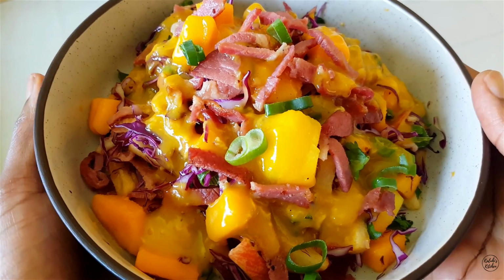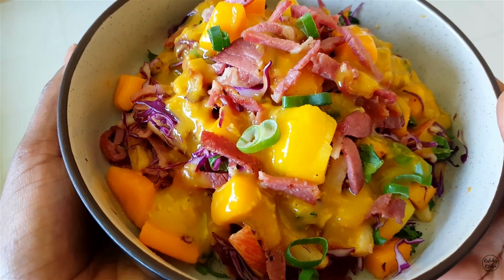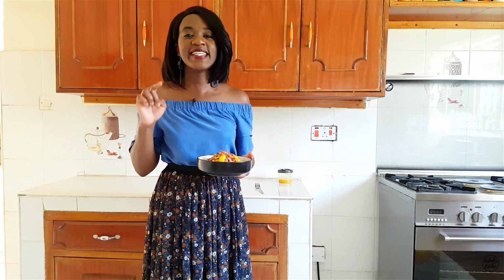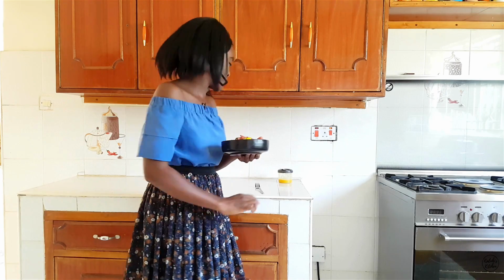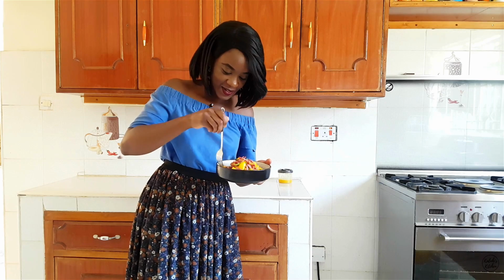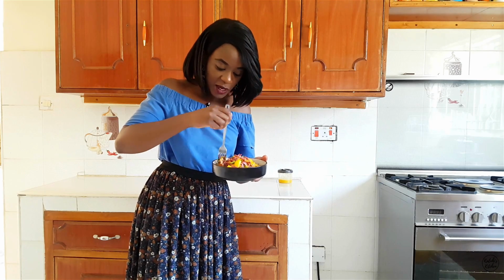I use apple cider vinegar because I wanted to retain the yellow color of the mango. I initially wanted to use balsamic, but it would have become a bit darker, but any vinegar would be okay. I highly, however, recommend apple cider vinegar. That's done, so let's get dressing our salad.